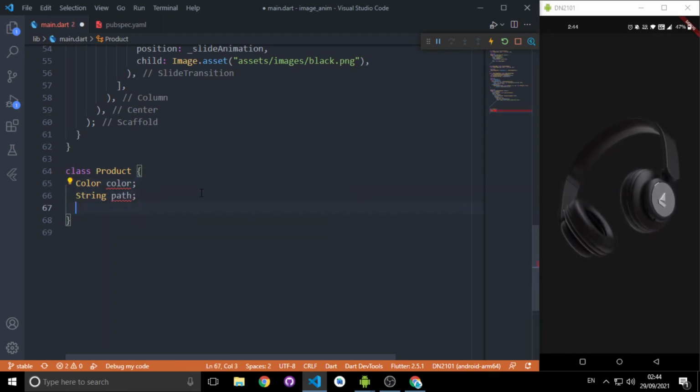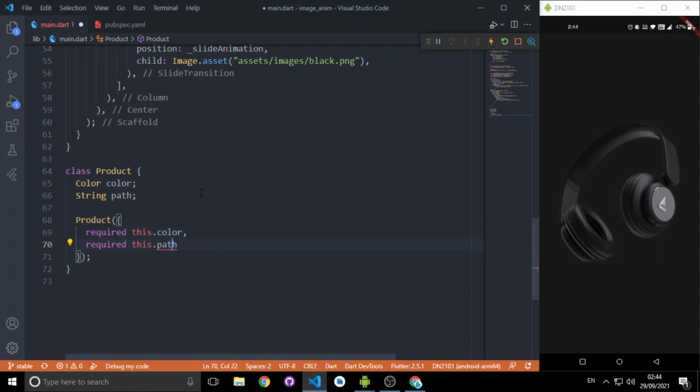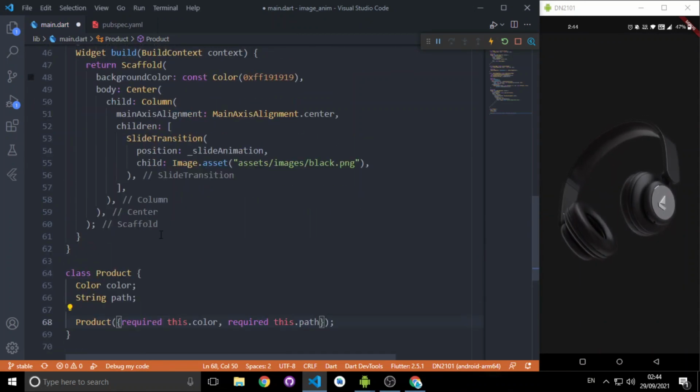Let's generate the constructor. It's this dot color, this dot path, and both will be required.